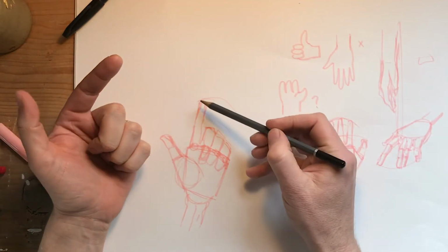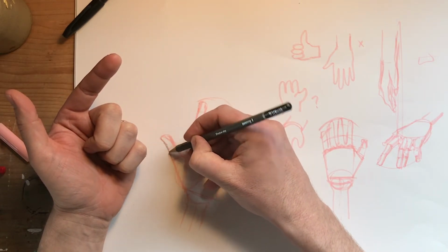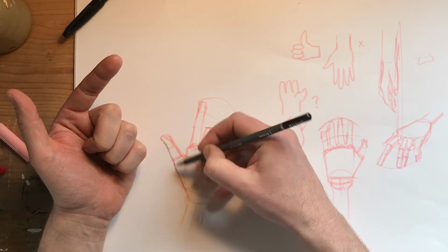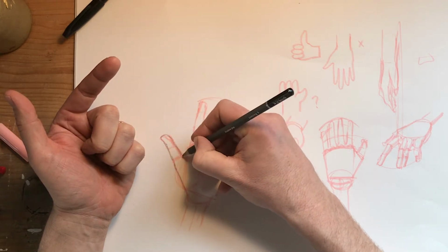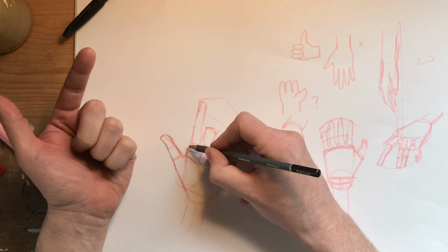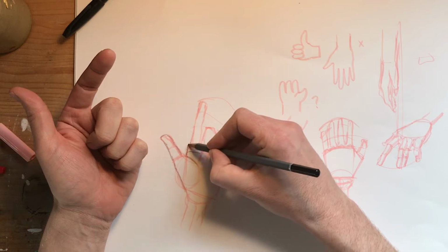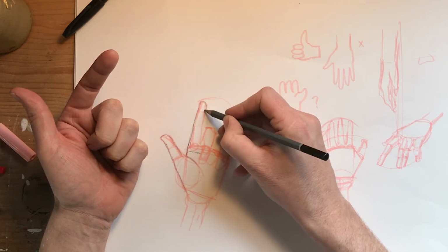Keeping it nice and loose. Just remember to follow your guidelines, nice and simple. Putting a few of the little wrinkles in that you obviously have. And don't be ashamed of those wrinkles, guys. Wrinkly hands are busy hands. Get them in.